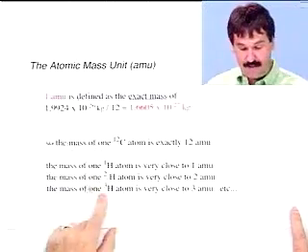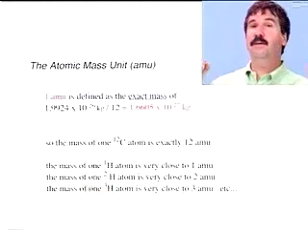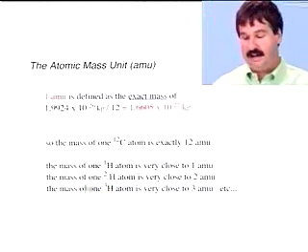If I have a tritium atom where I have a mass number of 3, that's going to be really close to 3 AMU. You get the idea. It makes it much, much easier when we're talking about atomic mass units, because that effectively tells us very close to the number of nucleons in the nucleus.